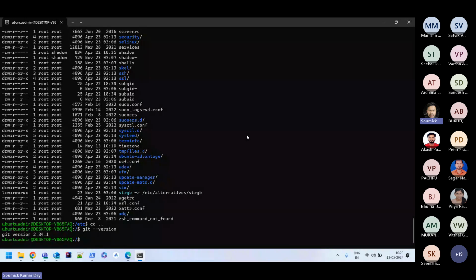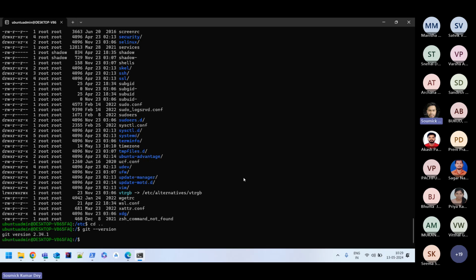You can use this WSL part from the IDE itself. Like 99% of us have Visual Studio Code, or VS Code, in our system, right? So if you open VS Code, in the extension part there is one extension available for VS Code and WSL integration, that is the WSL extension.